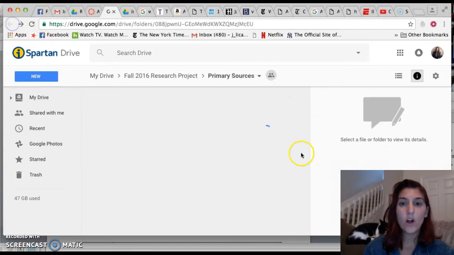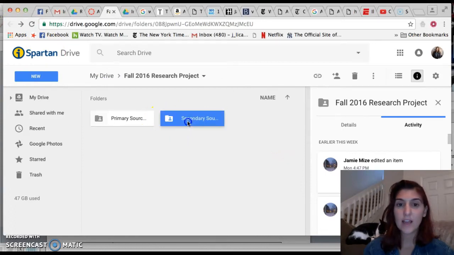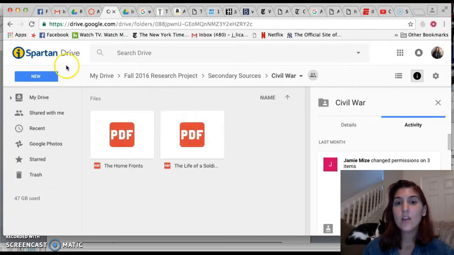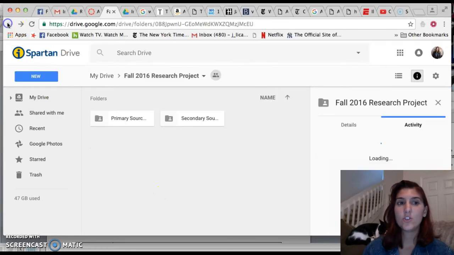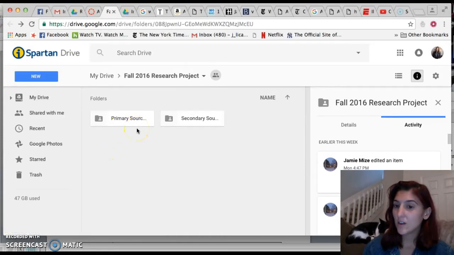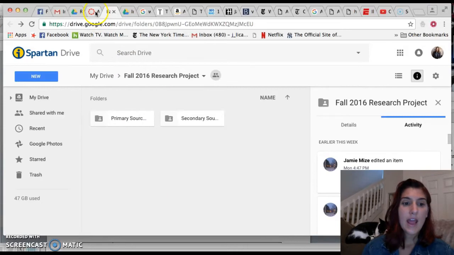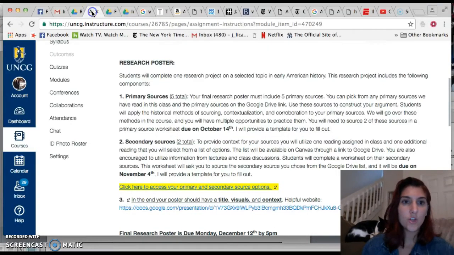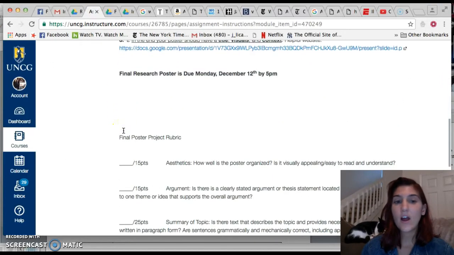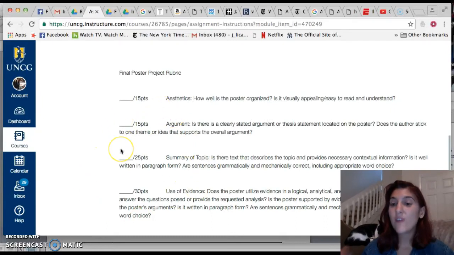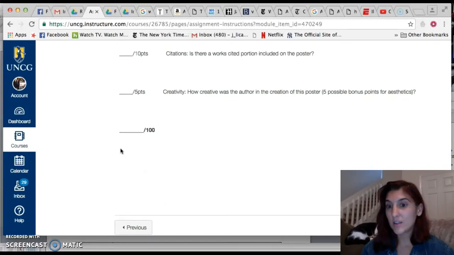Additionally, you will also find, and you're not going to need to worry about this as soon, but you will also find the same situation in secondary sources, right? There's going to be fewer options here to choose from, but they're longer, okay? But I want to talk to you about primary sources because on October 14th, you're going to have a primary sourcing activity that will be due, and I'm going to show you that next, okay? One other thing I want to say about this, I also include a rubric that your final visual project will be graded on, so you can look at that to see what is going to be expected of you.